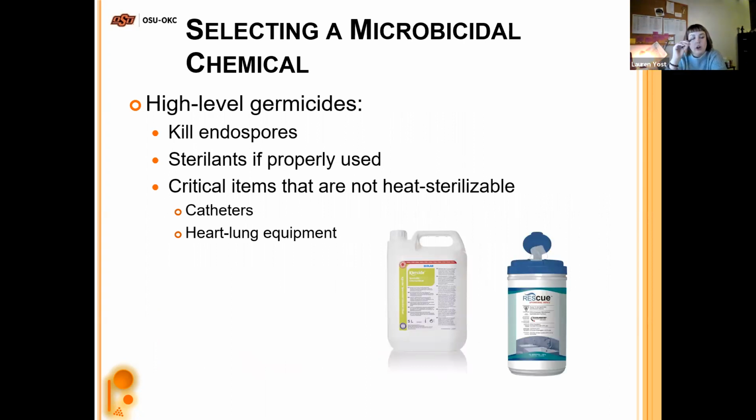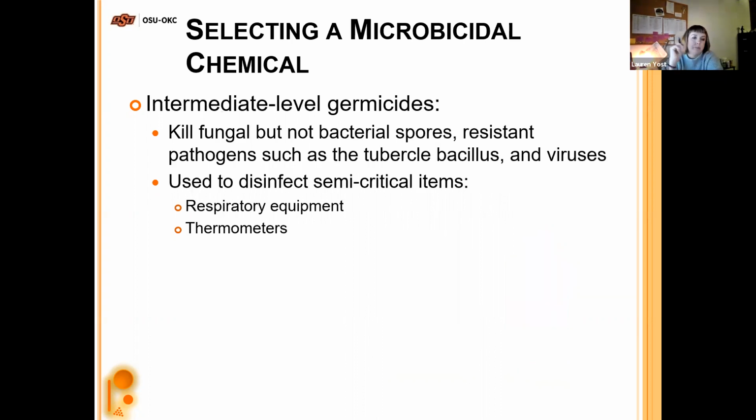High-level germicides are the things that kill endospores. These are chemicals, not physical or mechanical methods. They will sterilize if used properly, and they are for critical items that are not heat sterilizable. You would use them to treat things like catheters or heart-lung equipment, to make them as sterile as possible, because you can't heat sterilize these things.